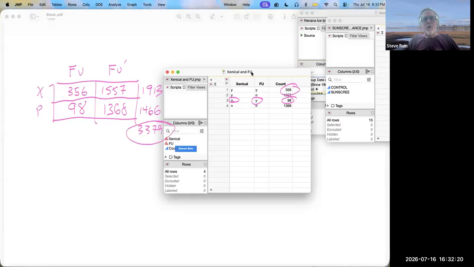So this is sometimes what's called a contingency table. We're listing off all of the possibilities or contingencies that could possibly occur. So you're taking either Xenical or you're not. You experience the side effect or you don't. And across the 2 treatment levels, Xenical and placebo, and the 2 outcomes, there's 4 contingencies.